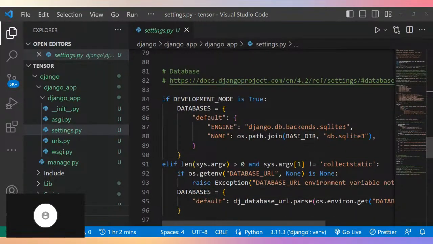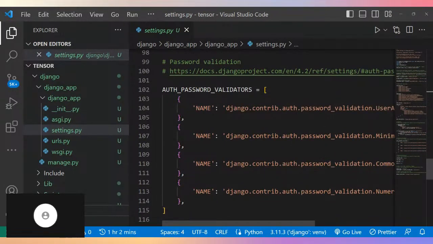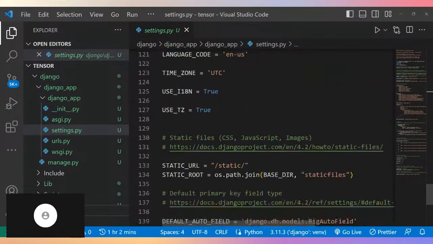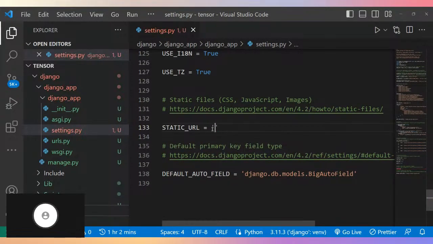So now this is my database for the application, carrying the authentication. The other thing you'll need to change is the static URL. Basically, the static URL, when you have just deployed your application, will just be in the form of, let's say, static. That's how you'll find it on your application.